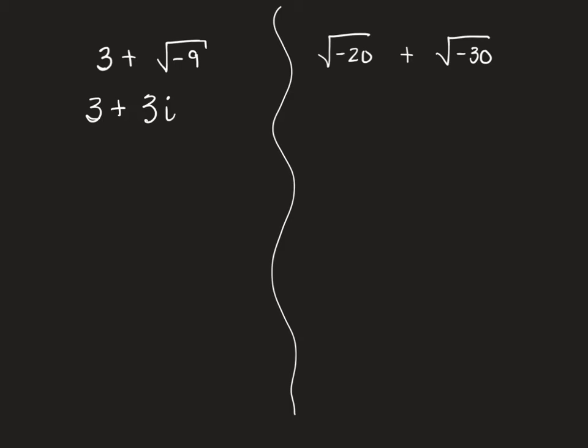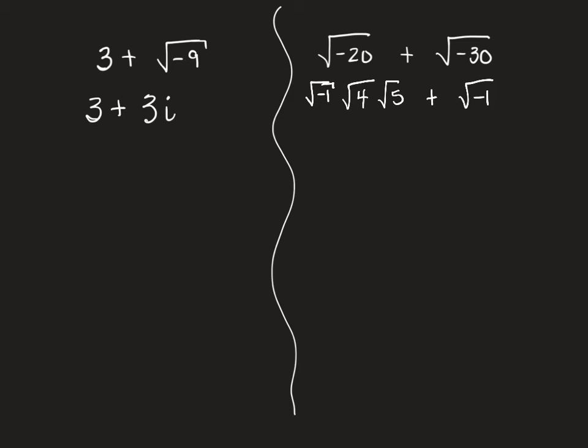Okay, let's look at the next ones. These are a little bit bigger. Looking at both of my square roots, they can be simplified, so let's do that. This is going to be square root of -1, and it's 20. What number in 20 is a perfect square? I would hope by this point we know it's 4, and 5 would be the other factor that I want. Plus, let's do 30, negative 1. And in 30, do I have a perfect square?